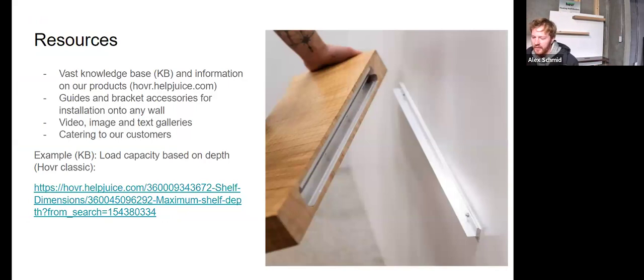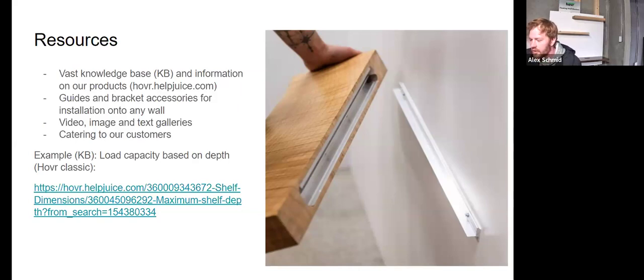And resources, again, we've got a vast knowledge base on our website, with information on our products at hover.helpjuice.com. We've got all our standardized installation guides on our website, plenty of resources and information on how much certain depths of shelves can hold, and when to use what product we offer. There are video, image, and text galleries, all explaining how to use the bracket system properly, what to do for hard surfaces, what to do for soft surfaces, etc. We have all that information, and otherwise you can always reach out to us by email, or there's a contact email on our website as well.